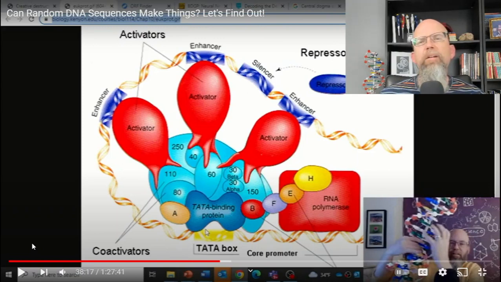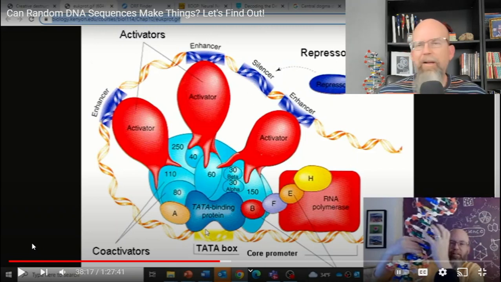What do you think would happen if you wrote down 18,000 random A, T, C's, and G's? And then you took that sequence of 18,000 random A, T, C's, and G's and you synthesized it. And then you took that synthesized sequence and you placed it inside of an organism. What would you expect would happen to those 18,000 base pairs?